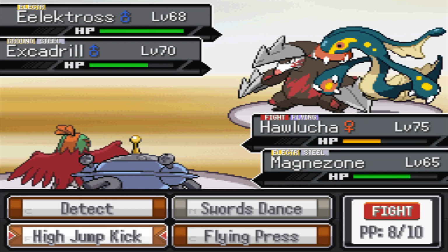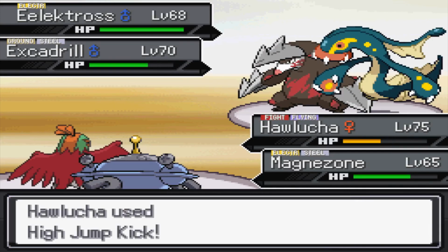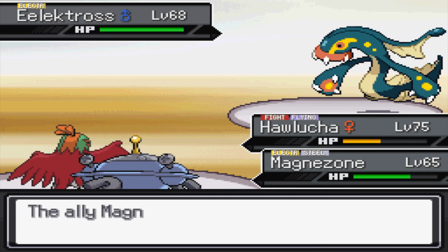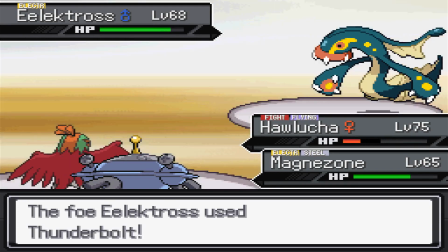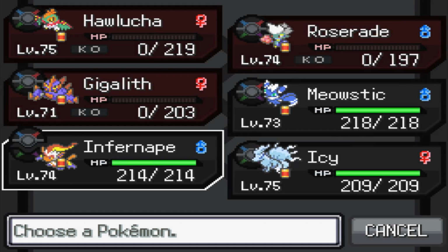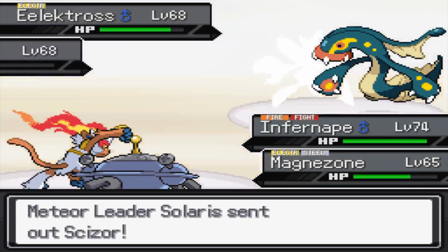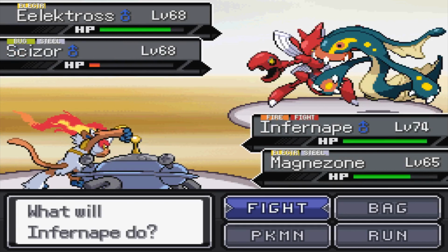So the sand is down, and I should be able to high jump kick this Excadrill right now. Should be able to. And the Minior is finally gone. I'm gonna lose my Hawlucha right here, but that's perfectly fine with me. So next, I should probably send out my Infernape right here. And, oh, I forgot he still has his Scizor.